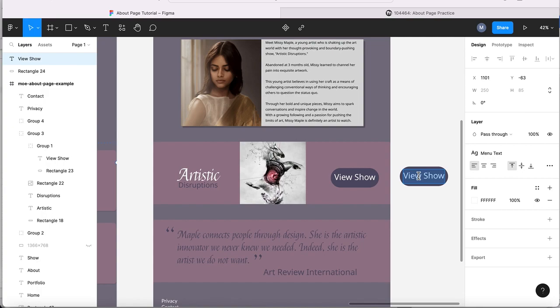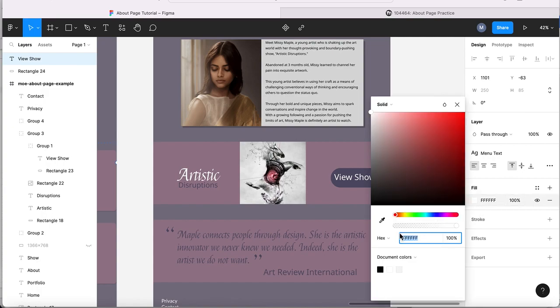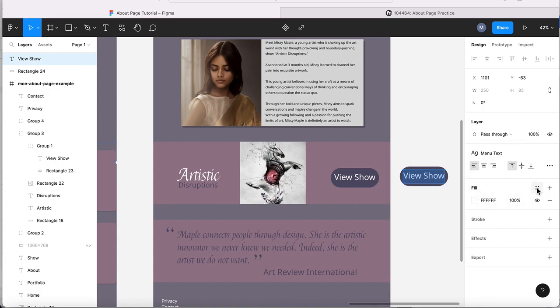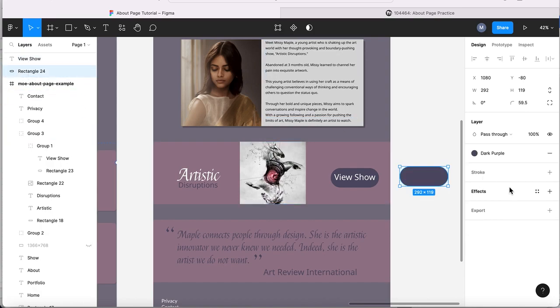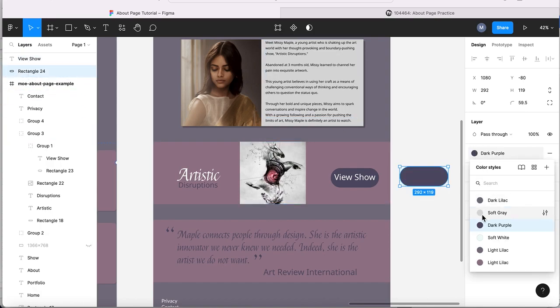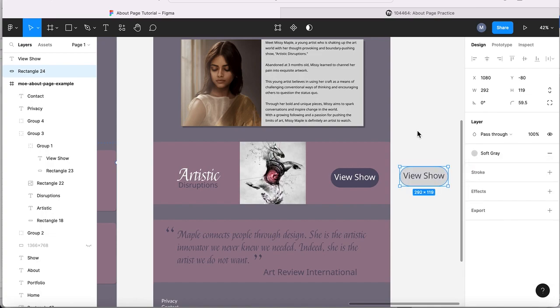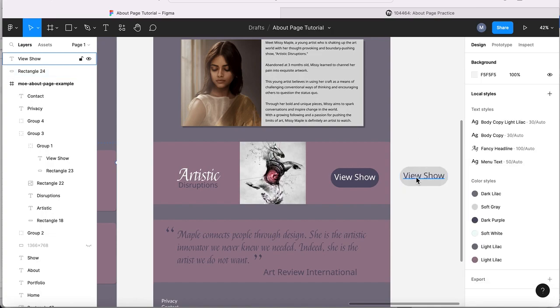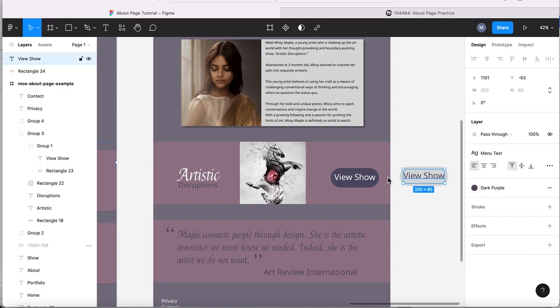So I am going to make my text dark purple, and so select dark purple, and my rectangle I am going to make a soft gray, so it's a little easier to see. Okay, so I am happy with that. It looks very different, so when people hover over this, it should change to this.